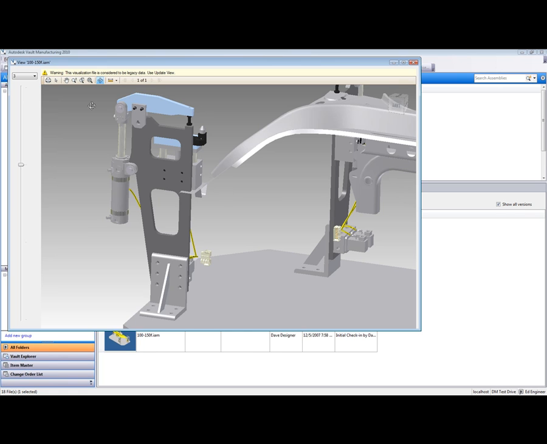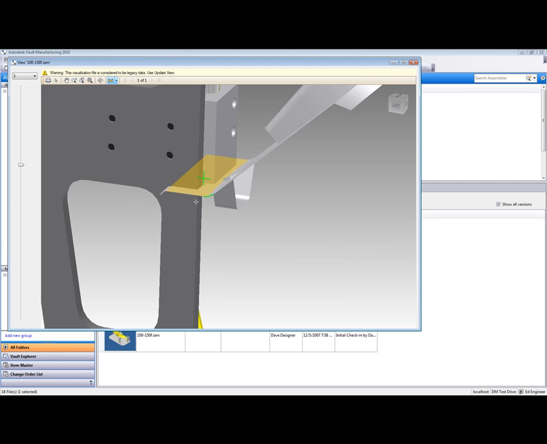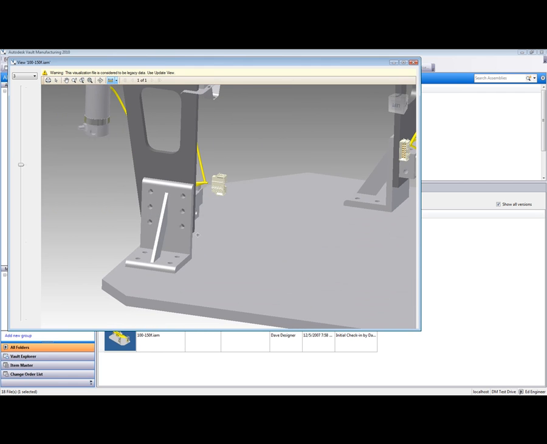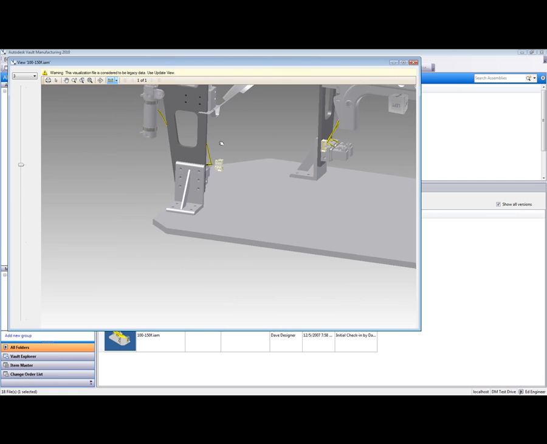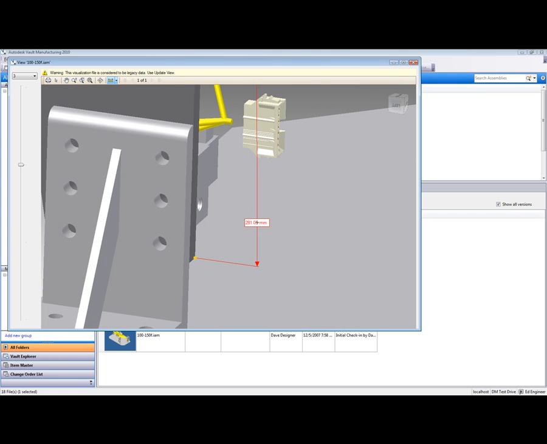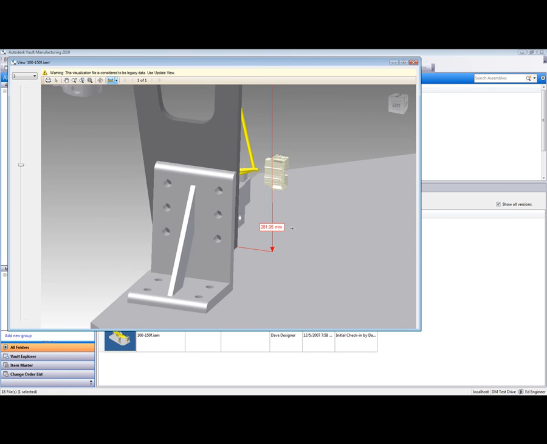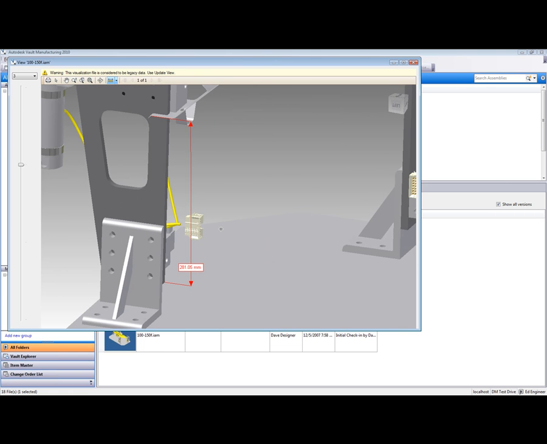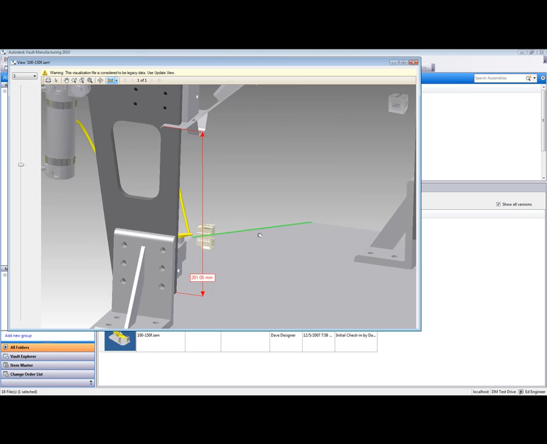And you can see here, if I do some dimensions, I'm just going to find out what is the distance that I need to create for this particular file. So we'll just do a dimension from here, and we'll just take a dimension from that point. And you can see I pulled off a dimension that's about 281. That's going to come into play a little later.